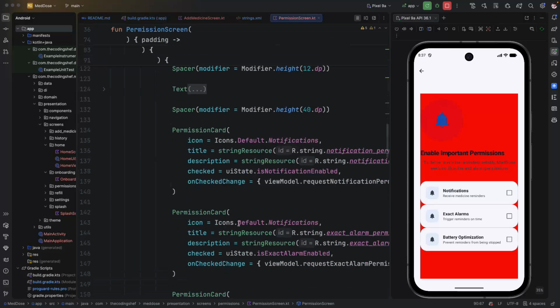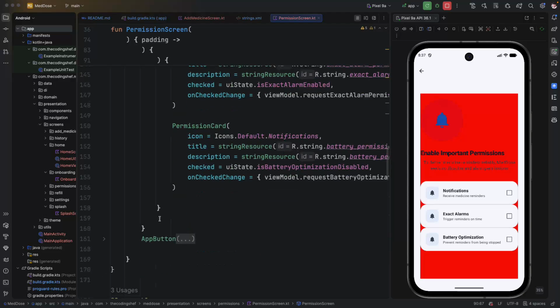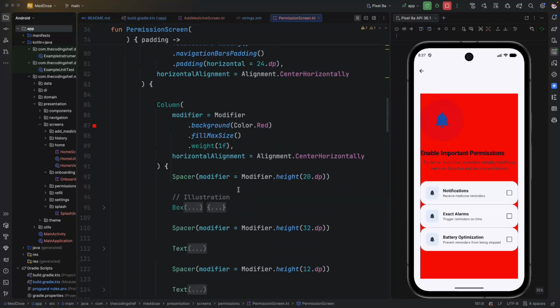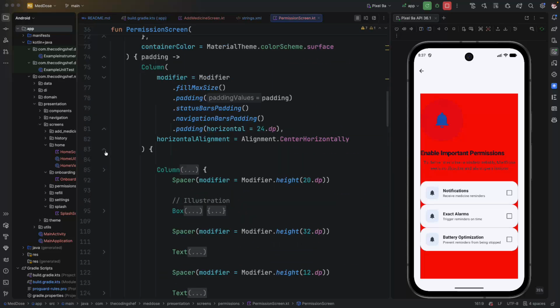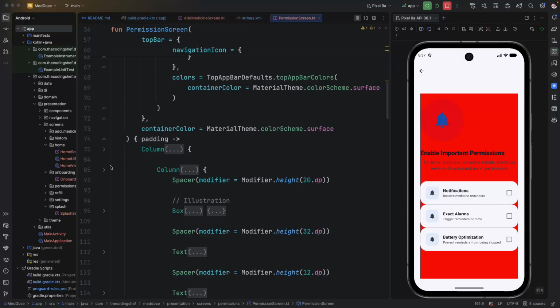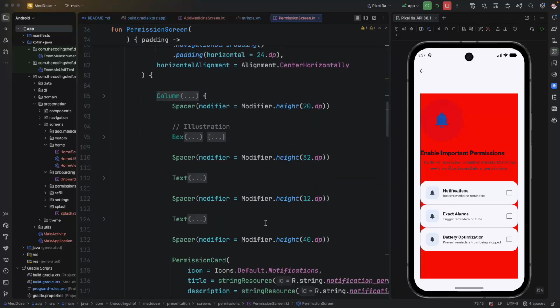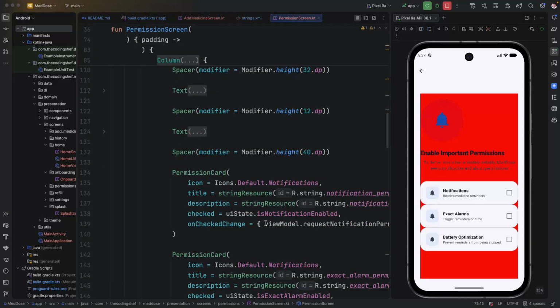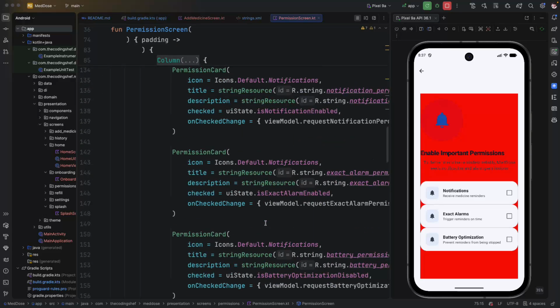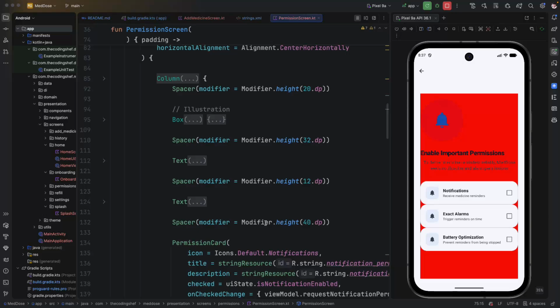Where is the issue then? What is the issue? Is it in the app button or what? Do we need to use vertical scroll here?